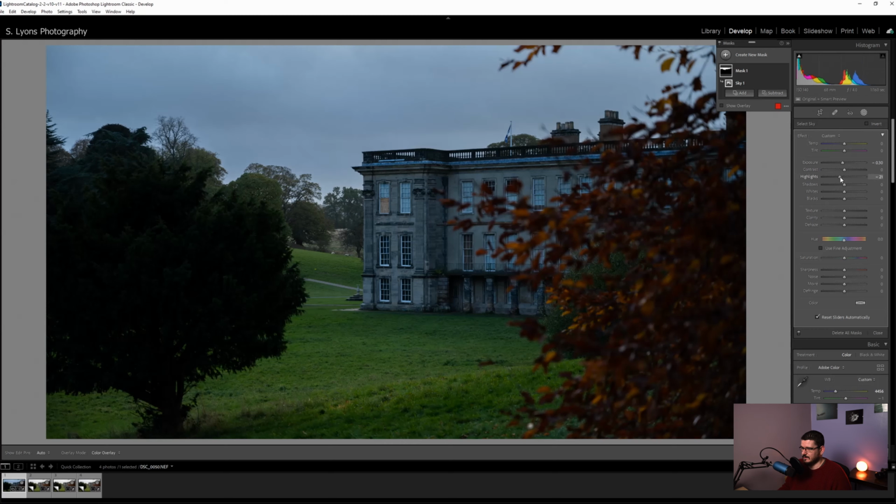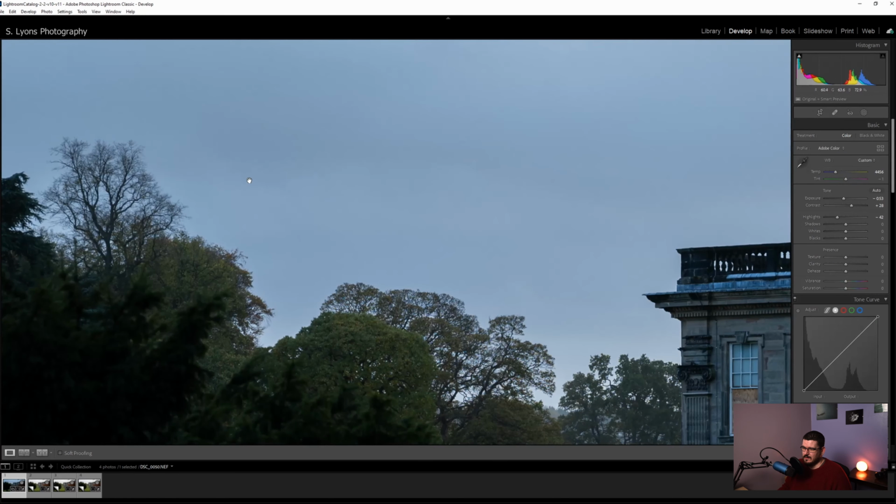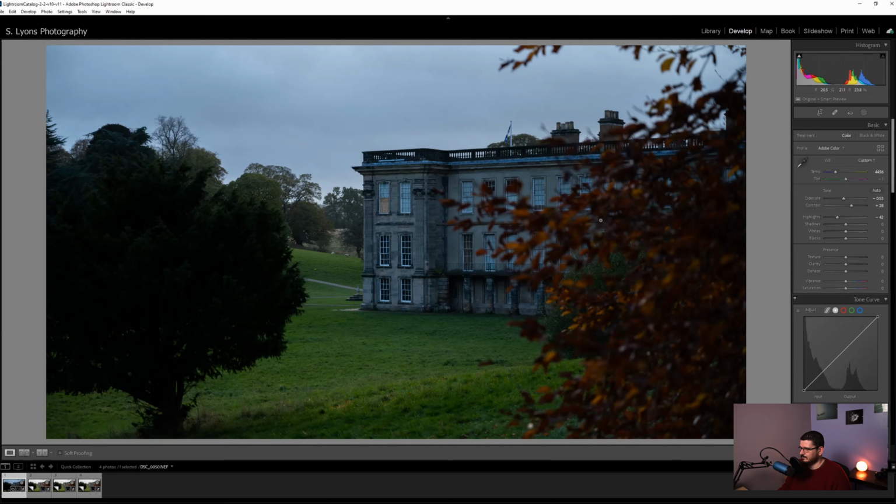And then shadows, bring them out, and likewise whites. I'll actually just increase the whites a little bit. And clarity wise, we can play with the clarity so that we're going to get a bigger difference between the darks and the lights there. Once again, going high on that is going to bring out the halo, so not too far on that. And I'm going to leave it there. So there's some detail in the clouds. It's not the best in the world, but I did not expect it to be.